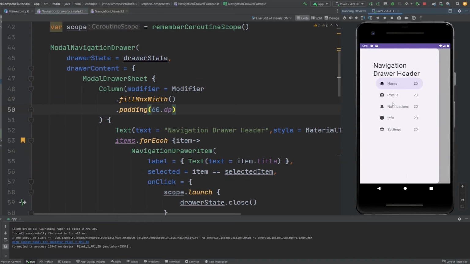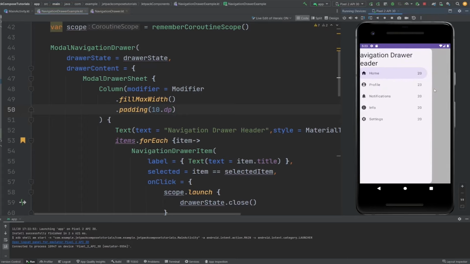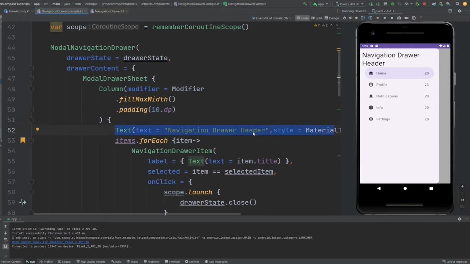So like this, simple, and if I click on this, then this is selected, and now if I open this, you can see the selected one is this. And you can also simply change this like this, and let me slide in, and you can see, simple. You can also make the padding for this particular composable more, and then make it centered. So you can do many more things with this.